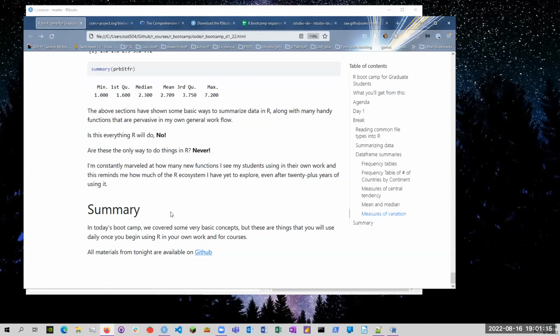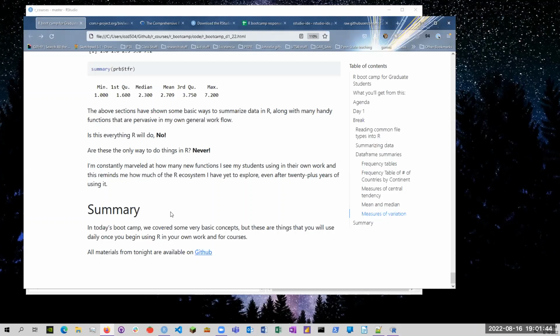So to summarize for tonight, we covered some very basic concepts. You should be able to install R on your computer and get that up and going. You can follow the notes along to read the data in that I read in tonight, and do some basic numeric summaries of it, look at it, view it, summarize it. And then what we're going to do tomorrow builds on this, but these are all things that you'll do every single day.